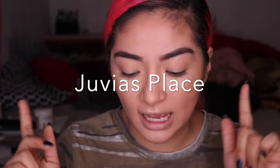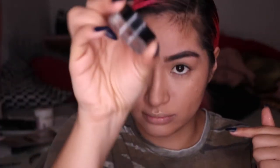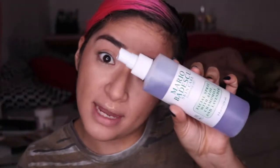As a highlighter, I have the Juvias palette, the highlighter, the loose powder one. On my eyebrows, I have Makeup Revolution. And then, what else? I'm looking at myself on the camera just to make sure everything's good. Oh, setting spray, Mario Badescu. And then, that's it. We're gonna start with our eyeshadow.